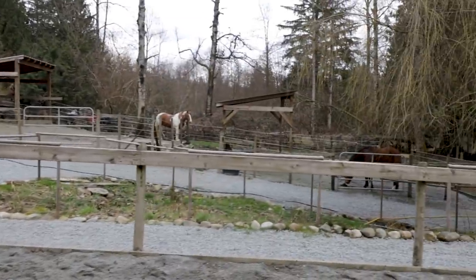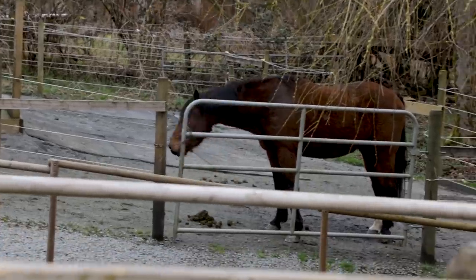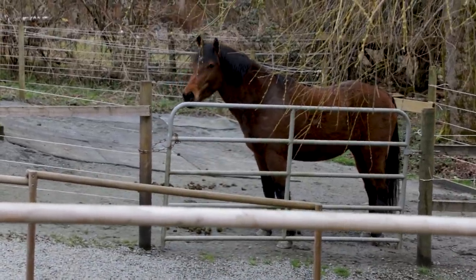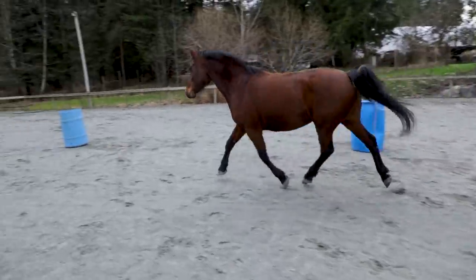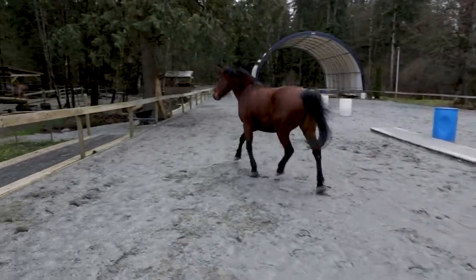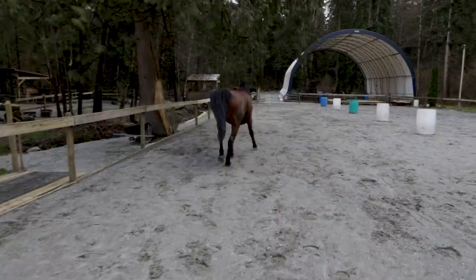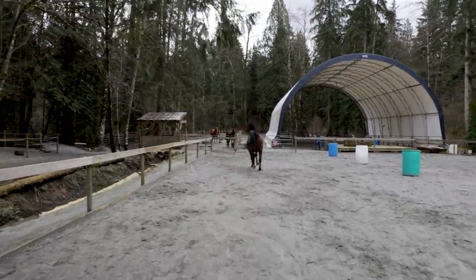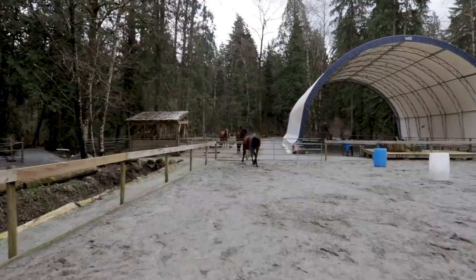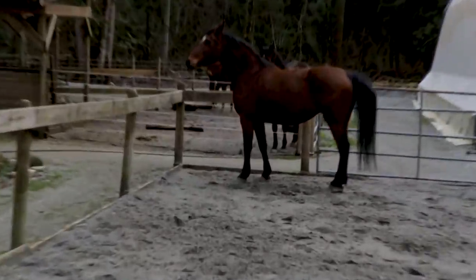Mr. Wild's going to want to come in for sure. You can see these two are quite similar in sort of build and style. He's just like the male version. See? There she goes. Go with her a little bit. It's kind of like an Arabian in a way, isn't she? She's got that tail going.